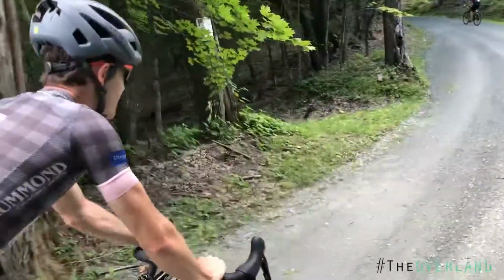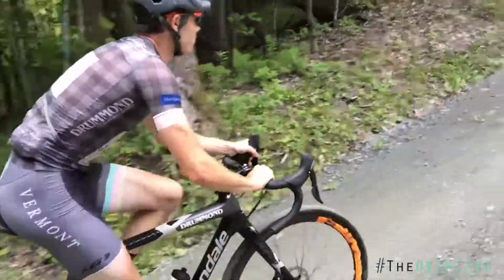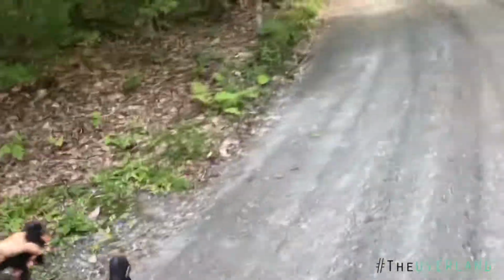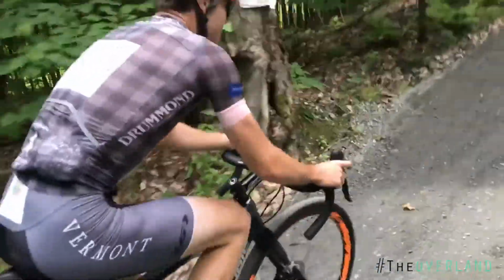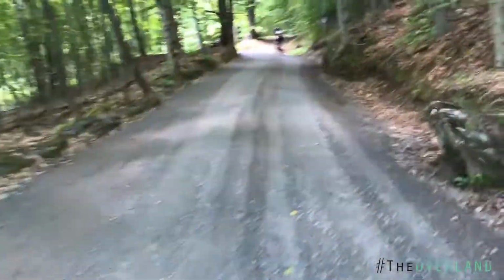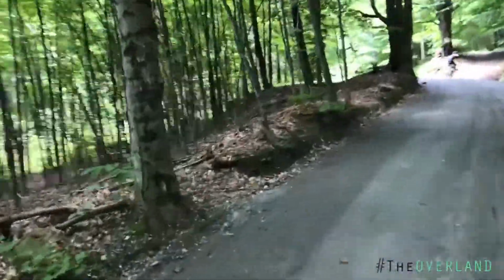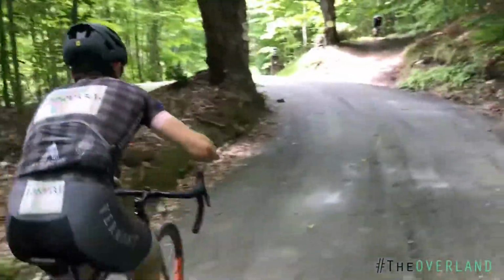Here we are leading into the Koppenberg. Ansel, what are we doing? Yeah, so Koppenberg, Pave Section 1, I don't know, what is it, like 10 miles in? Yep. 10 miles in, and it's extra brutal because you didn't see it, but we just finished like a super steep, steppy climb for the last like 5-6 minutes leading into it. So at least at the front of the race, we go so hard up this. We come into the Koppenberg, which is right up there, and your heart rate's already like 180. And then you got to do the Koppenberg, which is just this ridiculously hard 3-minute climb. Full tits.